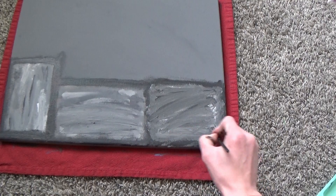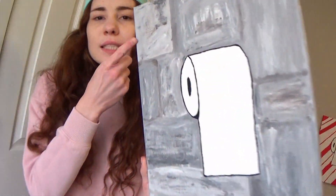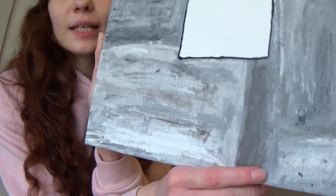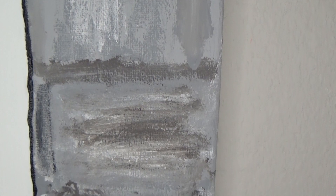You can use whatever type of paint strokes you want. I did a lot of sideways ones on one brick, up-and-down strokes on another, and on one I did a sort of tornado hourglass design and then smudged it a lot. Down here you can see I had some little dots. If you want your bricks to look more like the ones in my toilet paper picture, leave a little bit of space — or even no space — between the bricks, and later you can scuff over it and smudge it all together.